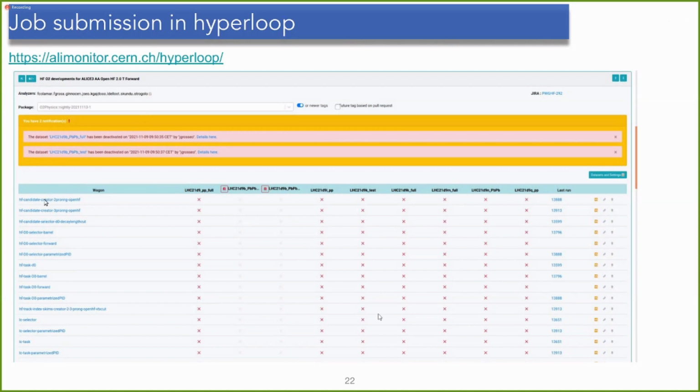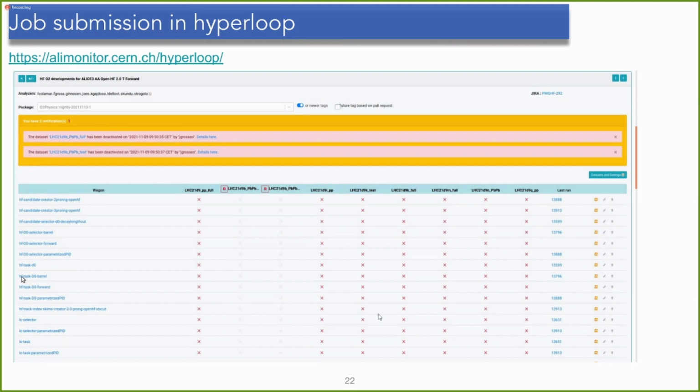In this particular list, you can find two things. On the left-hand side, you can find the wagon name of your task, and here you can find some datasets. In the train, what we generally do is assign some analysis task, and when we run a train, we activate some particular run period. These are basically those run periods, and one can do it directly from here. For example, if you want to run this HF task D0 over this LHC21 dataset, you just need to click here. And these are basically the tasks of your analysis.